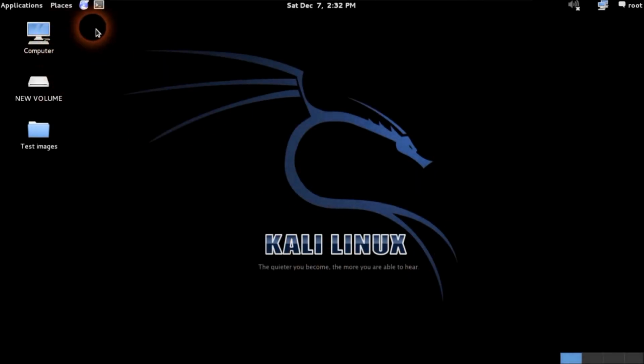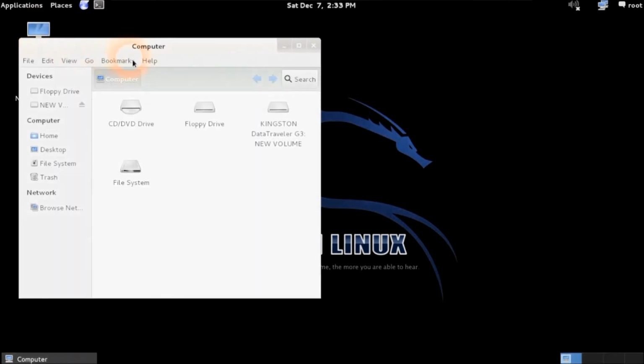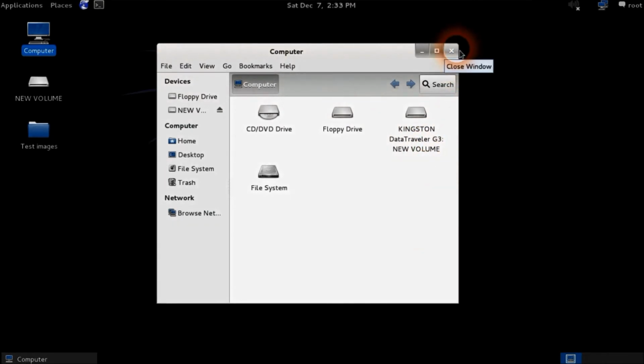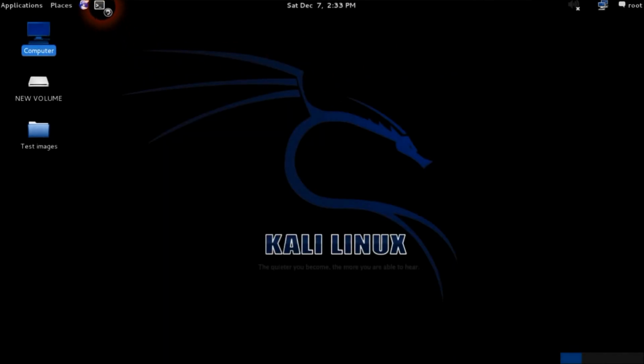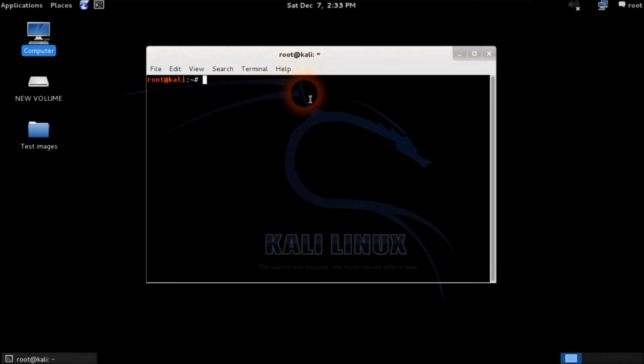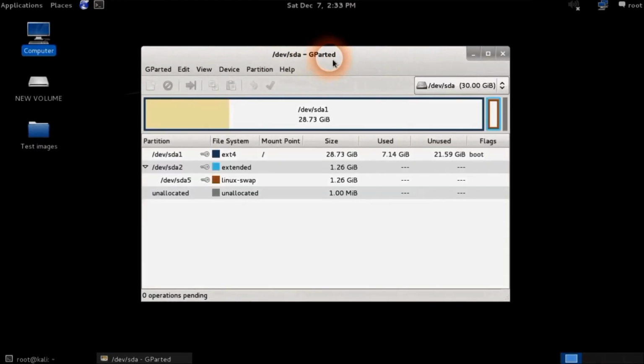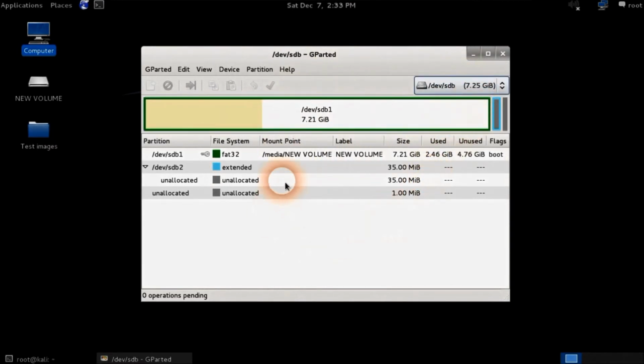Right, so now we're going to show you guys how we made the testing image to begin with. When we open up my computer, we can see there is already a USB flash drive over there, and this is what we're going to be using to create our testing image. And now we're going to start a partition software called gparted to make an ext3 partition using the unallocated space on my flash drive. After we launch gparted, it's going to show us the default hard drive, but we're going to the top right hand corner to select the flash drive instead.